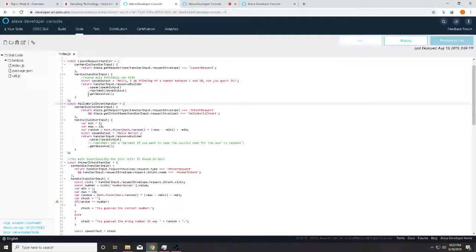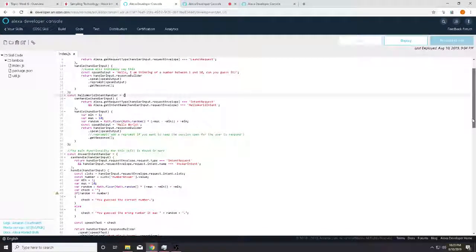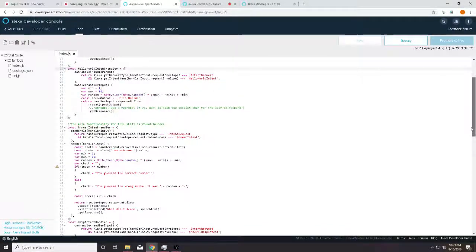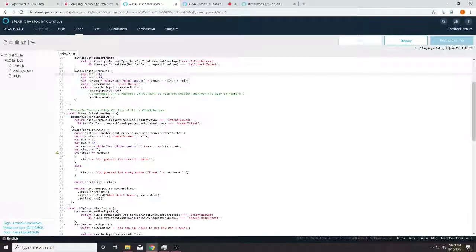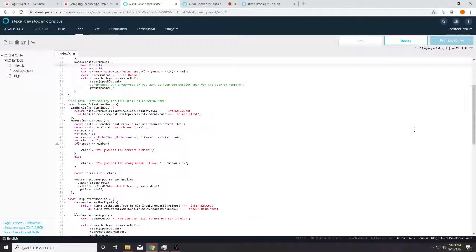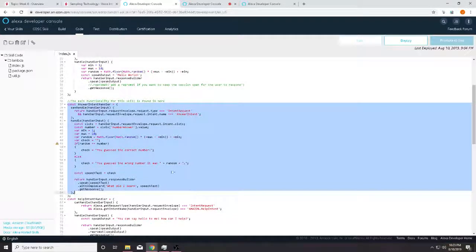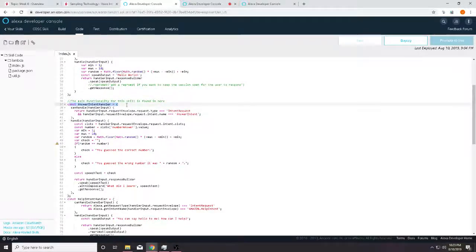So what happens with these responses is that based off the intent that is heard determines which of these blocks would be triggered. So for instance, with my application, when a user states the number, this block of code here gets triggered because Alexa knows to listen for a number, and if a number is heard, it knows that this block of code is what needs to be executed.